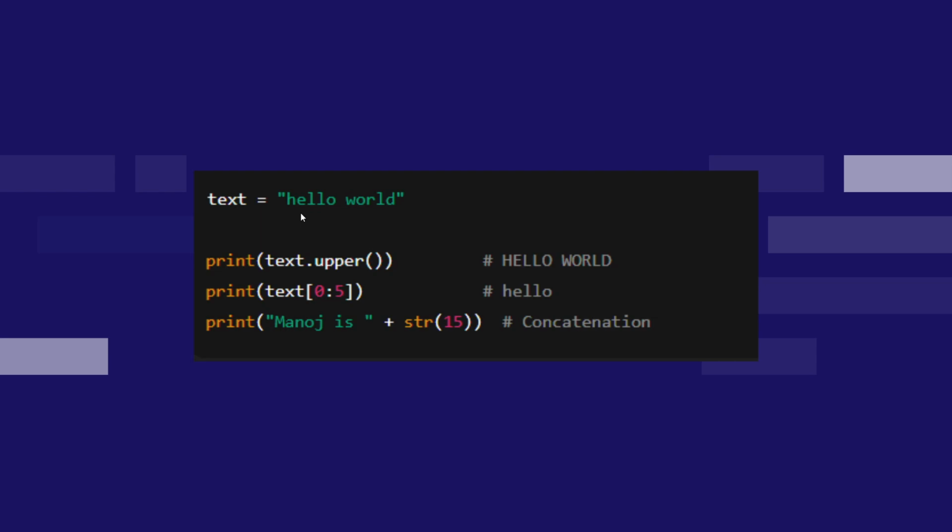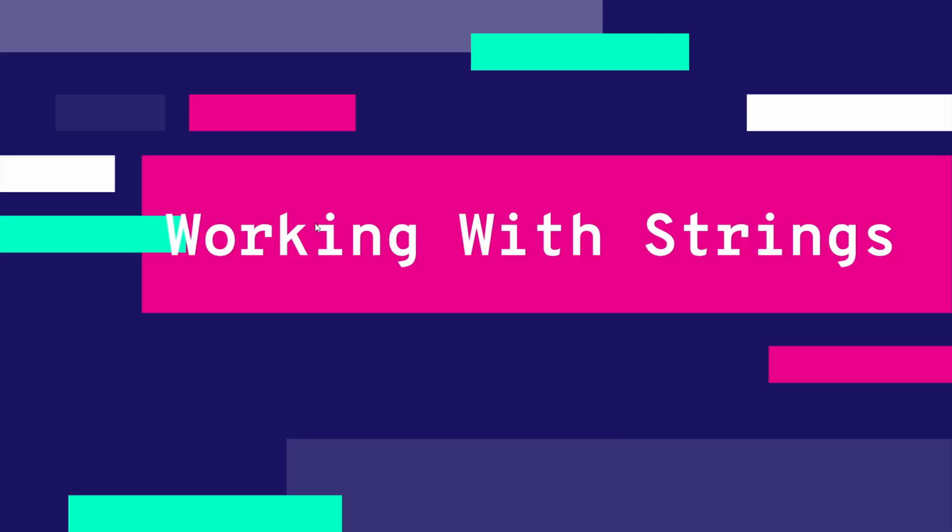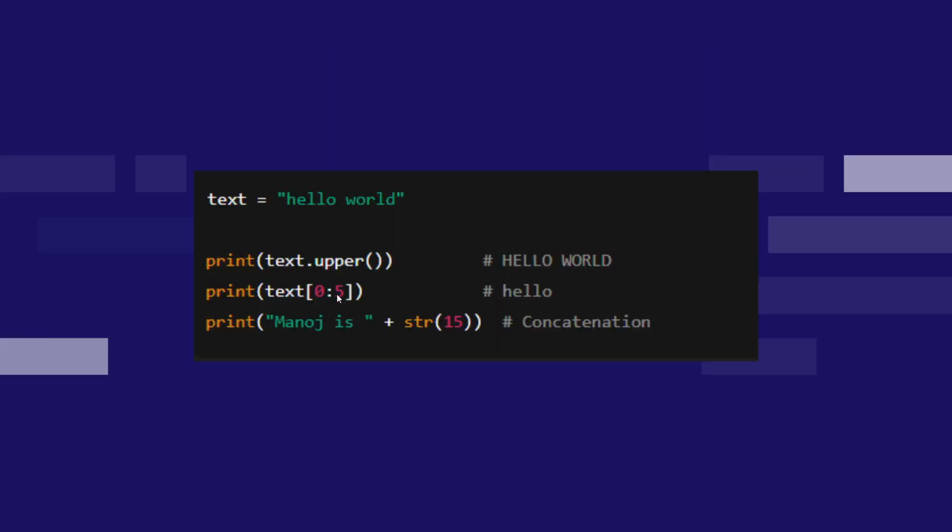And if you had hello world, but the H and the W were capitalized, you could do text.lower() and it'll put everything in lowercase. You can also index it by saying print(text[0:5]), starting at 0 and ending at 5. Just like with range loops, it goes all the way up to the fifth index and doesn't count it. So here, the fifth index would be this space, but it won't count that inside of its print statement.